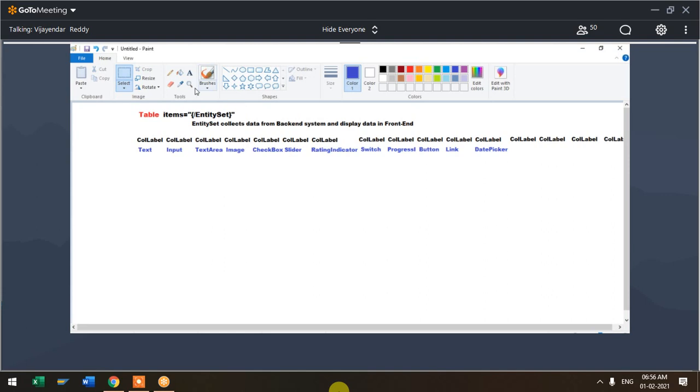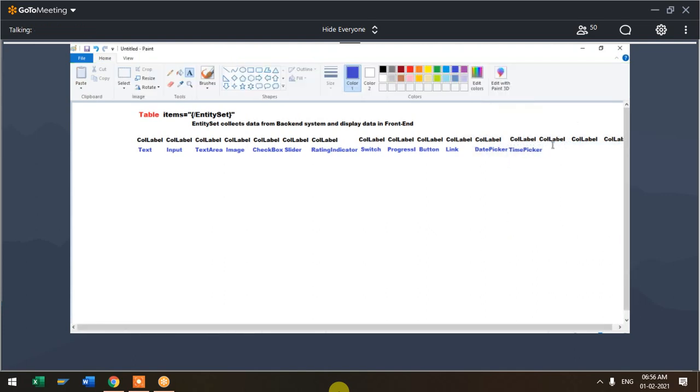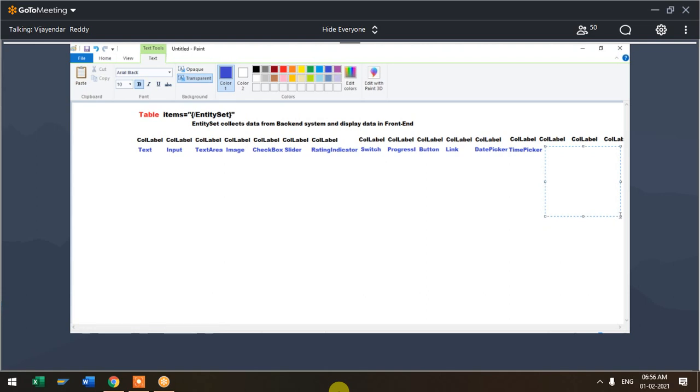So we can have something like time picker also as one of the internal screen elements inside the table column. And then we can have something like a drop down, that is a select screen element. So in different columns, we can have different screen elements.